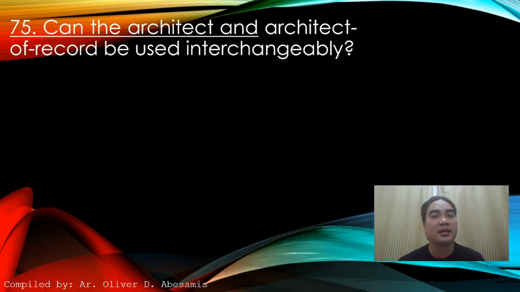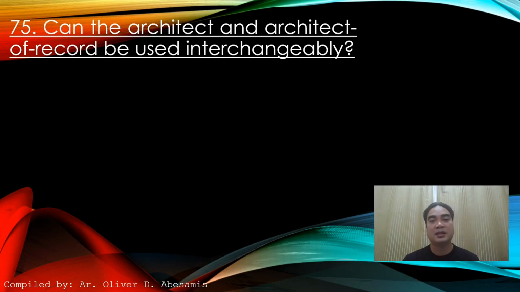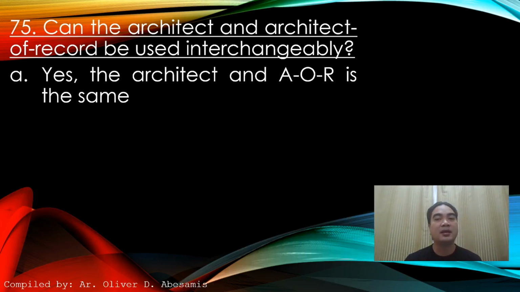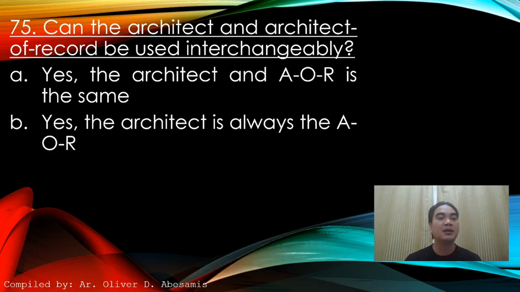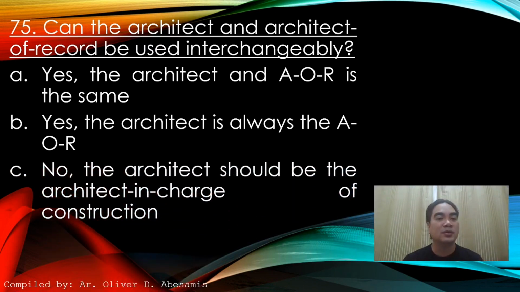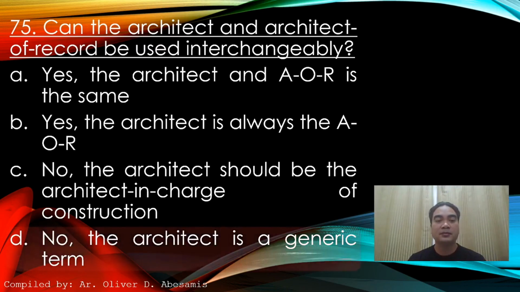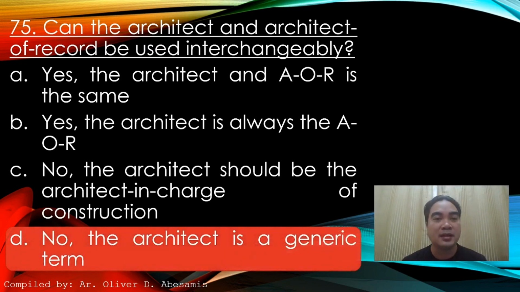75. Can the architect and architect of record be used interchangeably? A. Yes, the architect and architect of record is the same. B. Yes, the architect is always the architect of record. C. No, the architect should be the architect in charge of construction. And D. No, the architect is a generic term. Answer? No. The architect is a generic term, so you cannot use the architect and the architect of record interchangeably. Next.